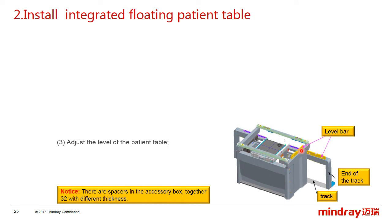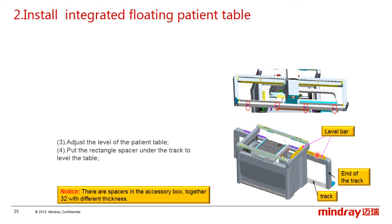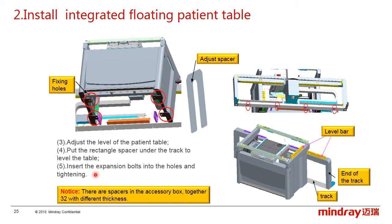And then adjust the level of the patient table like the picture shows, in this position and this position. Fourth, put the rectangle spacer under the track to level the table, in these 4 points. The last, insert the expansion bolts into these 4 holes and tighten. Notice that there are spacers in the accessory box, fitted together as one, with different thickness.